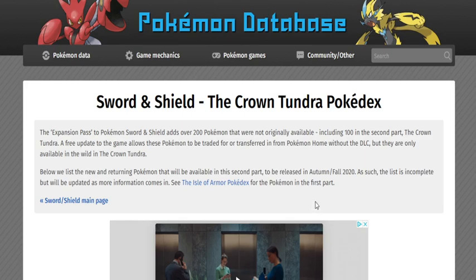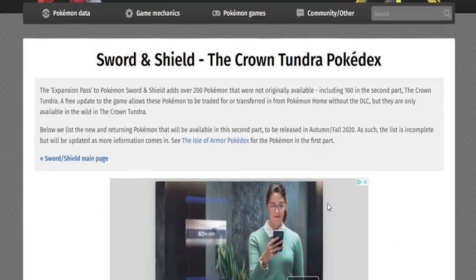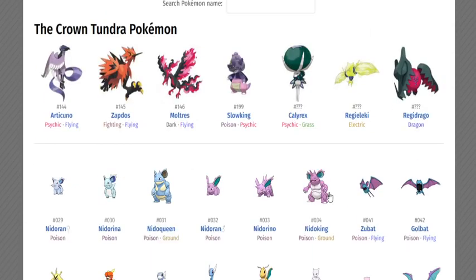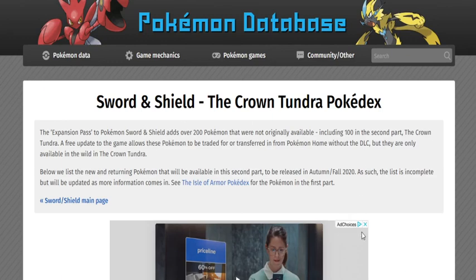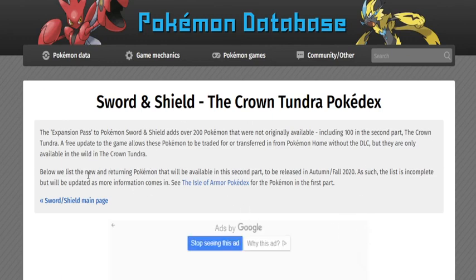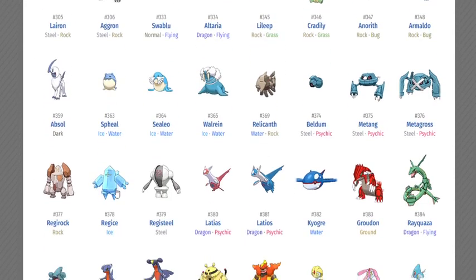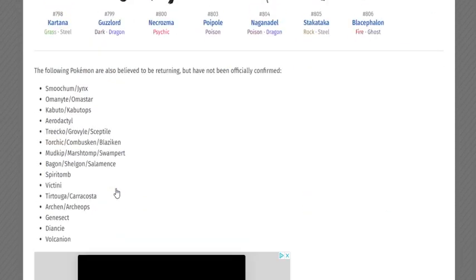Let's do this now. So looking here, I'm on a website known as Pokemon Database, shout outs to them, and as you can see, they show you the Crown Tundra Pokemon that's available. Keep in mind, it says that the list is incomplete, but will be updated as more information comes in. So the Pokemon they're showing us right now are Pokemon that were shown and confirmed, and there are other Pokemon that are supposed to be in the game, but they didn't confirm that officially, like Victini or the Hoenn starters, Aerodactyl, Pokemon like those.